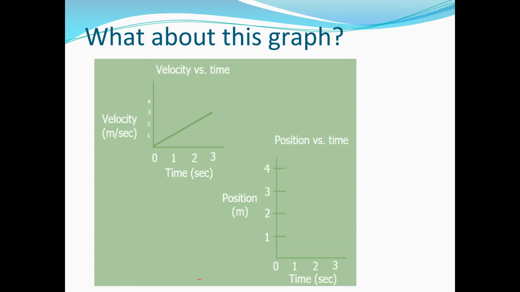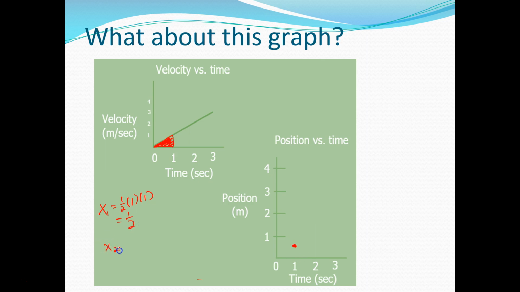So now, what about this graph? Well, this one's a little bit different because the area is not a rectangle anymore. Now it's going to be a triangle. So we have to calculate what our position is at each time. At 1 second, we find the area under the curve, which will be this triangle here. So at 1 second, our position is going to be 1/2 times 1 times 1, which just gives us 1/2, and we can go ahead and plot that right here.